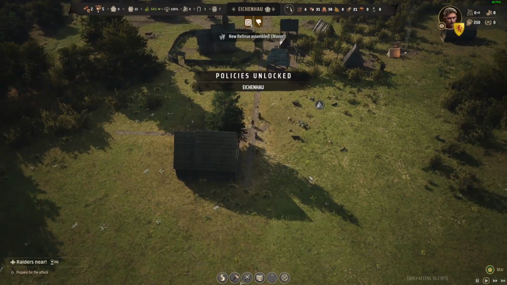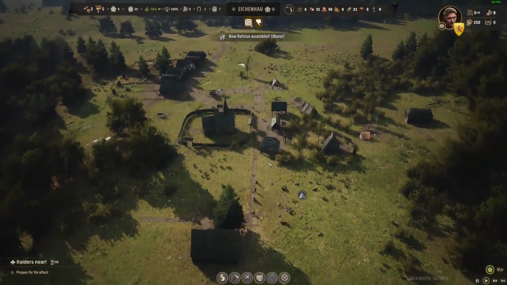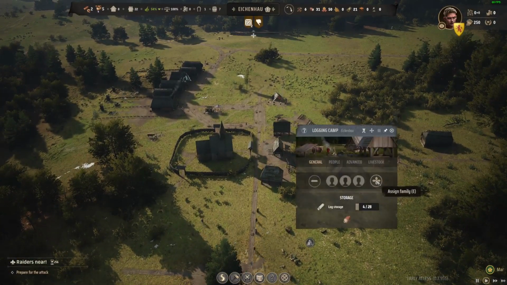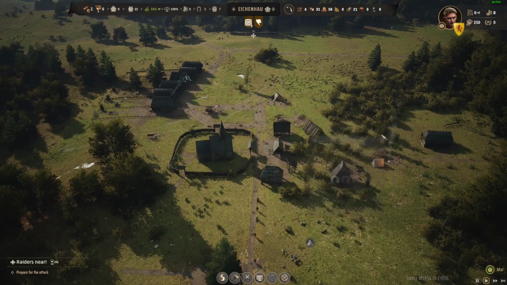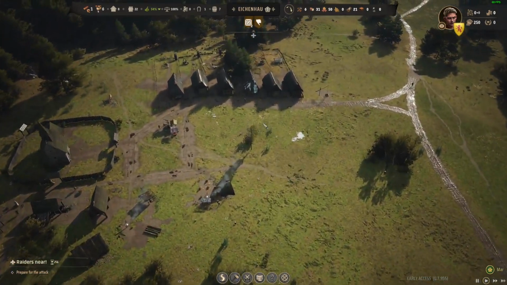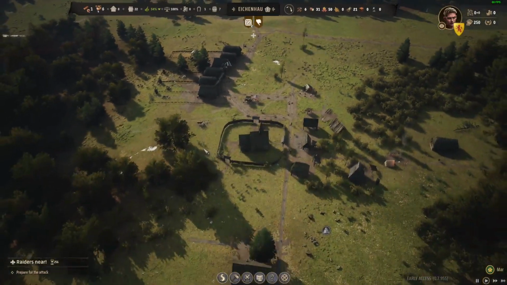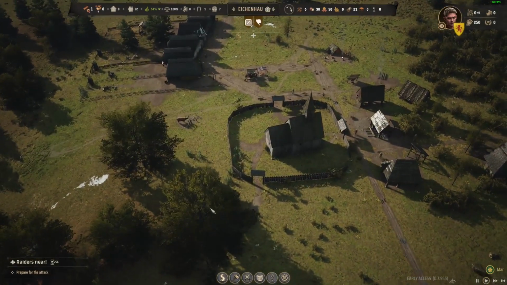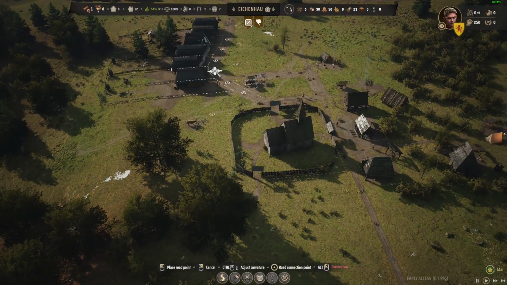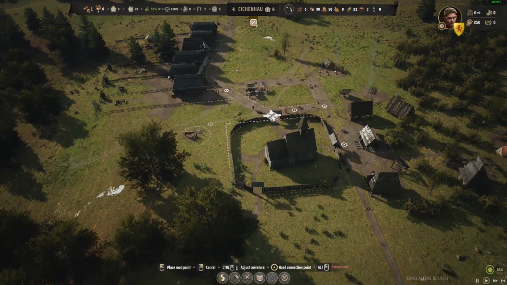Okay, we've got our manor up and running. So now we need to get some more housing. We need to get our lumber production back up and running, and we need to get some more housing built. I think what I'm going to do is build some housing probably along this road here. I want to put a road along here.